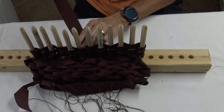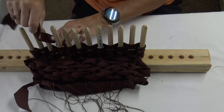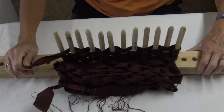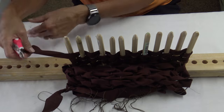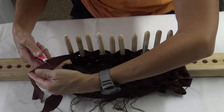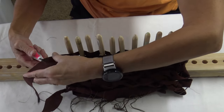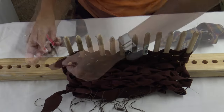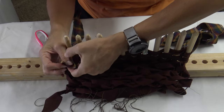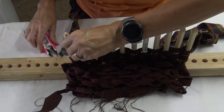Okay, it's getting down to the end, so I'm going to change colors and show you how simple it is to change colors. I like changing on the end, so I am going to give this just an inch or so trim there and attach a new color just as you have been joining your other fabrics.